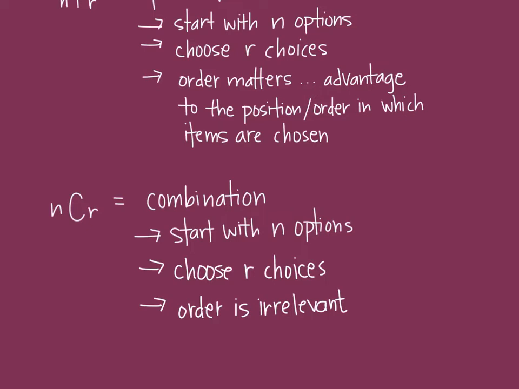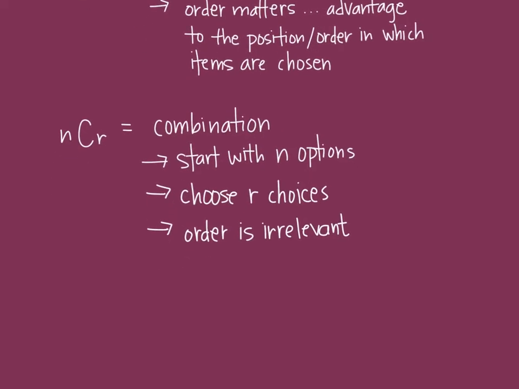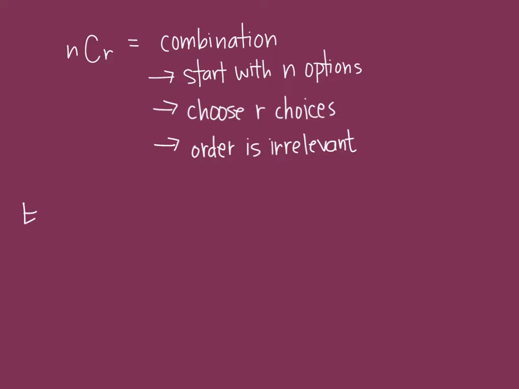But if I'm awarding prize money and I'm going to pick my 3 favorite students, and my favorite student that I pick first is going to get $50, and my next favorite student's going to get $25, and my third favorite student's only going to get $10, the order in which I make those choices does really matter because there's an advantage. So that is the difference between a permutation and a combination. I want to do a couple examples with you. Every time, you have to ask yourself, in this situation, when I'm making the choice, is there an advantage to how the choices are made?